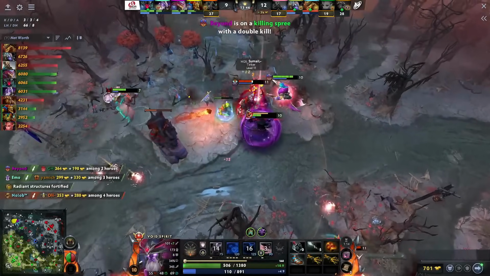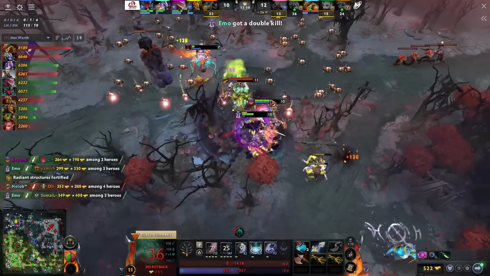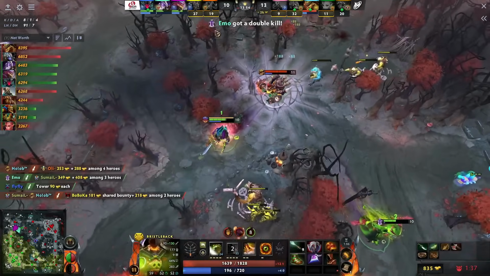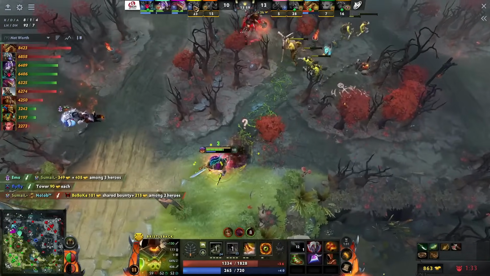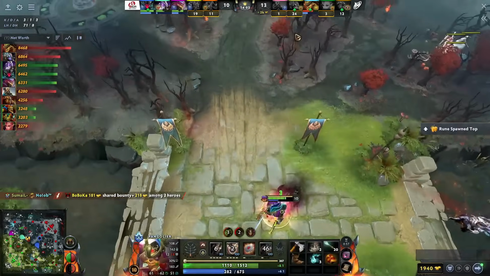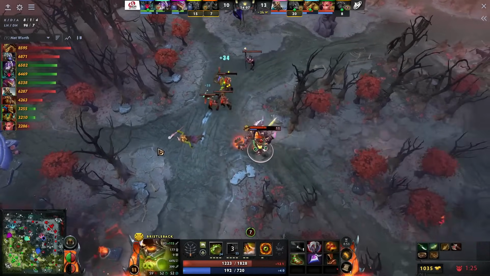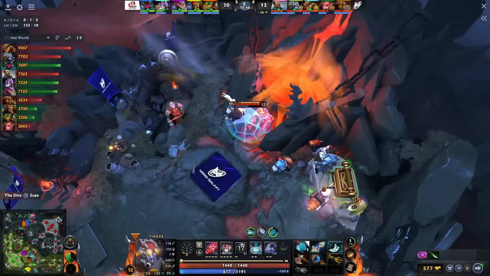The Void Spirit jumps back in with the Astral Step. And they take down a bunch of members on the side of NIGMA Galaxy. Sumel to fall. They already lost GH. Elsewhere on the map, you did lose Beyond. Sorry, not Beyond, but Baboka on the Batrider and the Elder Titan. The Bristleback's here, but again, he was invited a bit too late to the party. And if you're clumped up on YAKULT brothers, you're going to take a shitload of damage.